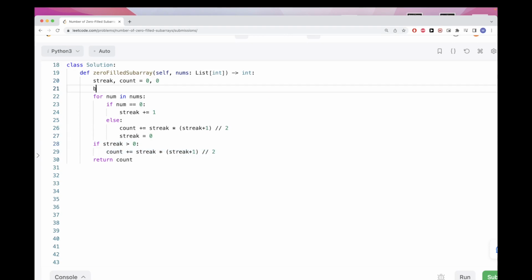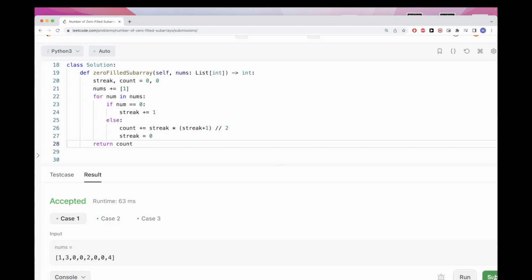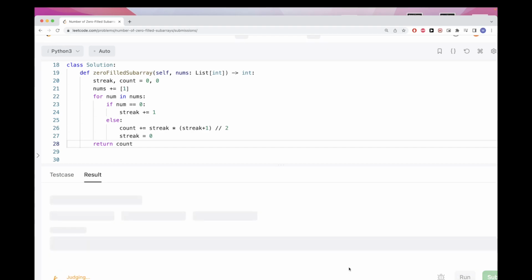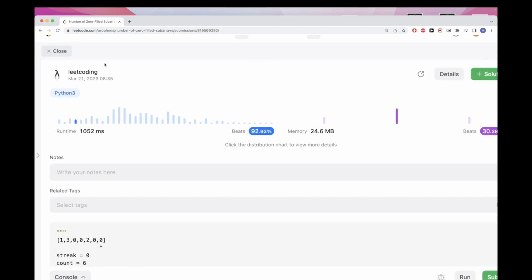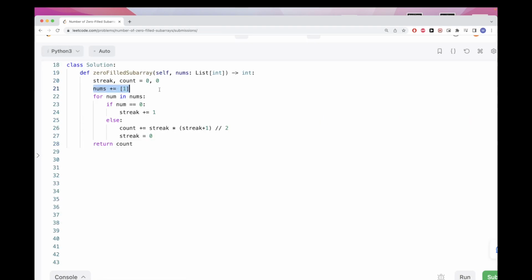So we can just have our nums, just add some placeholder, doesn't matter, any number, because here we only care about zeros, right? So maybe add 1. That way we guarantee that the last element is always a non-zero. Okay, so let's do that, and then we can remove this and we can submit, and this passes. Okay, so that's sort of just a clever idea to avoid handling edge cases.